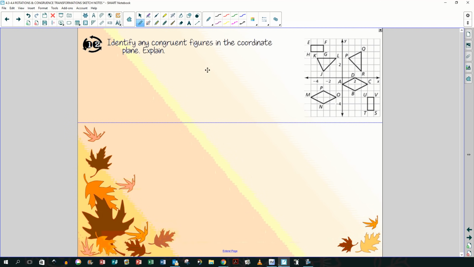All right, so identify any congruent figures. Okay, this is way too easy. I'm going to number them to make this go more quickly instead of naming every single figure. So I'm just going to call this 1, 2, 3, 4, 5, and 6. So number yours because we can do this a lot faster that way.